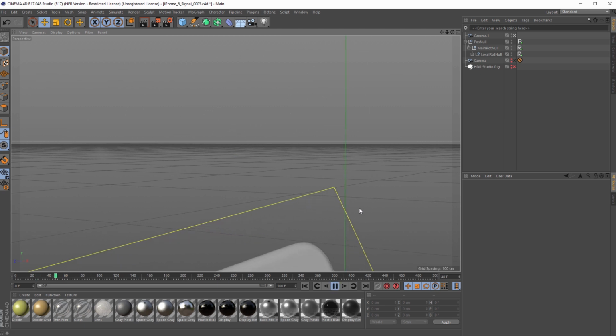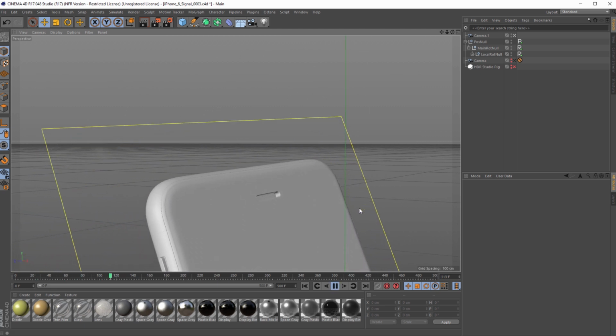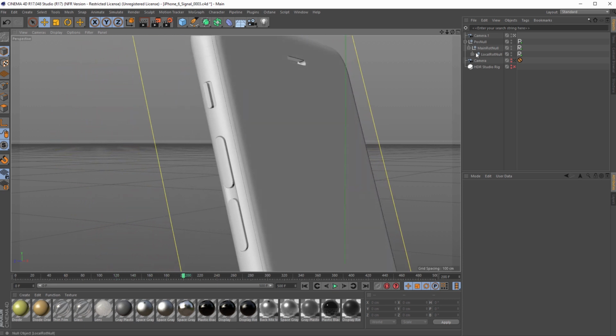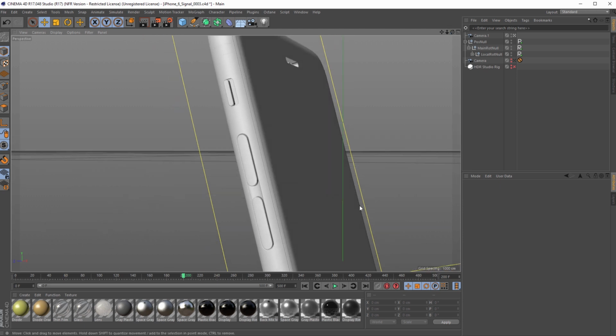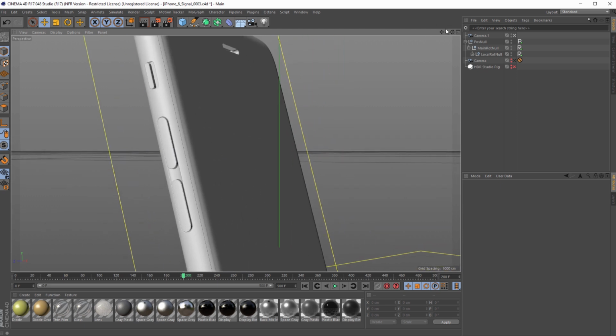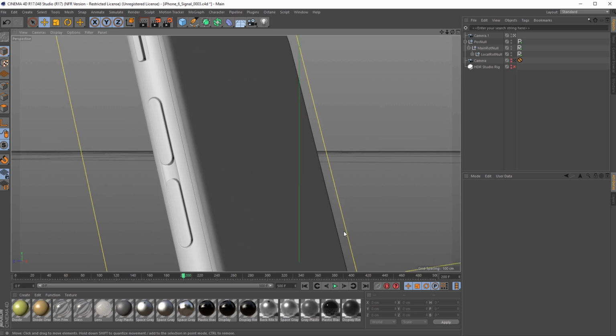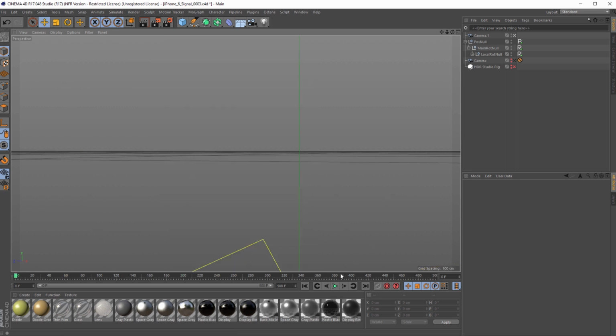So I'm just going to hit play. And right about here is where I want to concentrate my angle. So I'm just going to find my angle right at this moment and frame up on these buttons a little bit. I don't really care where my camera is yet. I'm not going to worry about any of that. All right, so now let's play this.